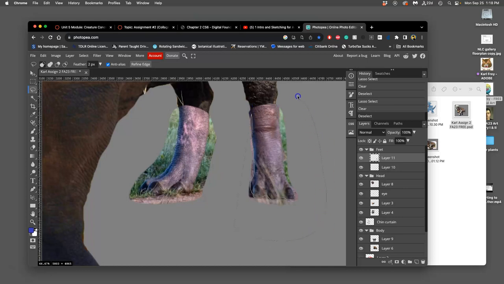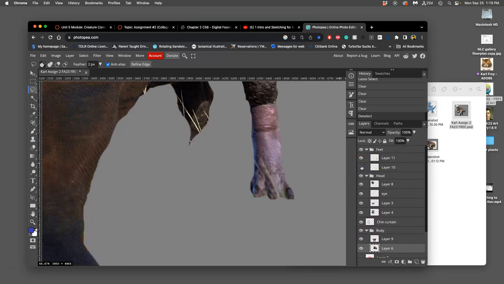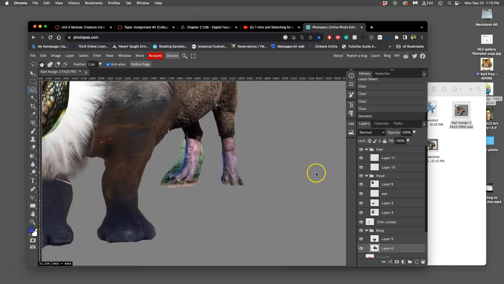Now, I like this trick. Because I've ringed around the foot, I can delete it from this layer, and then I can also just move that selection down to my bison layer and remove it from that as well. So it goes right back to the gray. And I know I have a perfect overlap now with what's behind it, right? So it will blend up here where it matters.